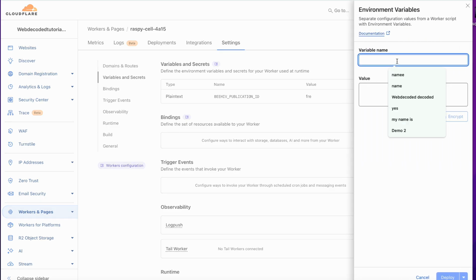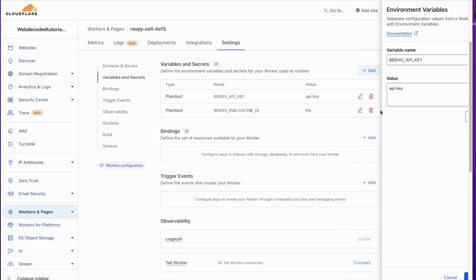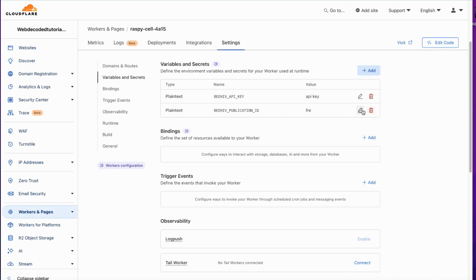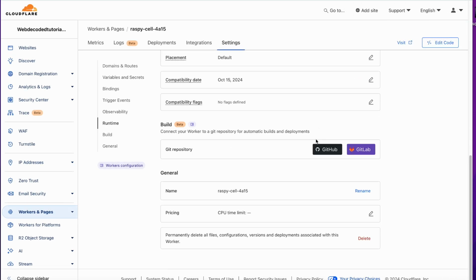Add another one, and this would be Beehiiv API key. All right. So you actually paste your value here, and what I would recommend is, these are not my actual values, click encrypt so this data is stored safely.